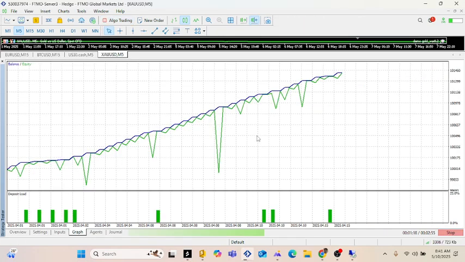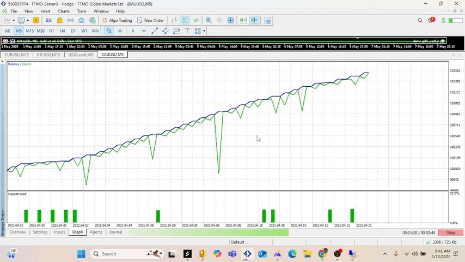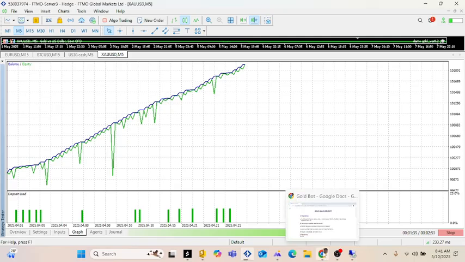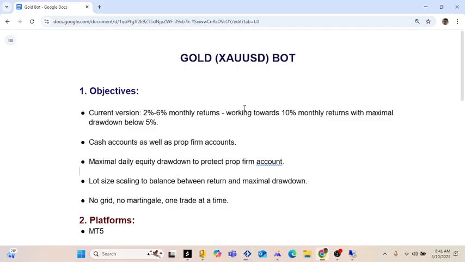All right, so waiting for the test to complete, and we want to look into the results, and I will tell you what to do to be able to pass the prop firm challenges quicker. Now, while waiting, I'd like to talk about the monthly returns. The current version provides between 2% and 6% monthly returns.